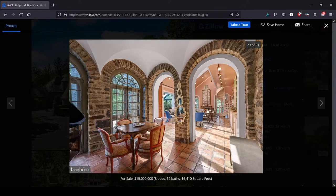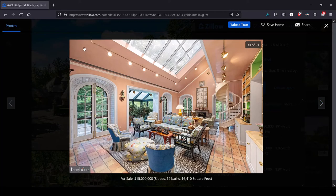And this leads through to this Easter egg room I was looking at before. We've got this big white spiral staircase. So much track lighting. All right, let's see if we're going in there. Yep, we... Oh my god, look at this track lighting. Going around this huge skylight. That's so unnecessary. What? I love these archways here.